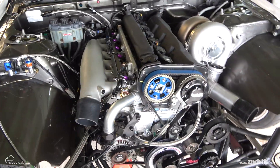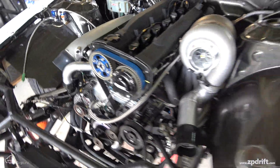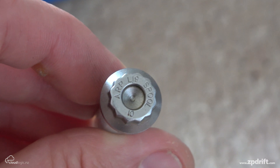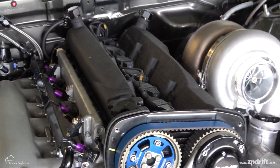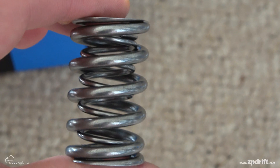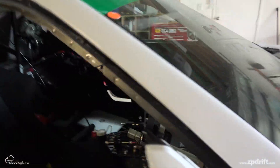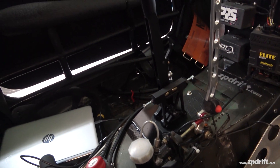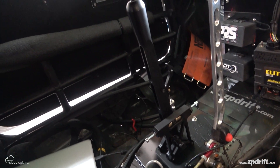We'll use the drive-by-wire to close the throttles as a rev limiter, just to soften the revs. The con rods are running an L19 spool rod bolt — 1.6 under-head length, 7/16th in size — so they are a strong rod bolt. The bottom end should handle it. The cams and springs have also changed — upgraded to a Super Tech double valve spring from the Kelford beehive spring. Inside the car we have the sequential gearbox, all set up — I'm going to do another video on this exact setup, but it's all in and working right now.